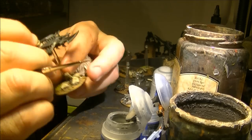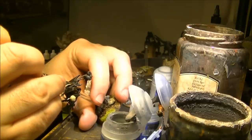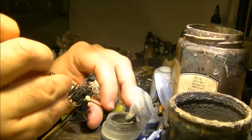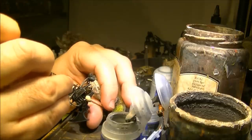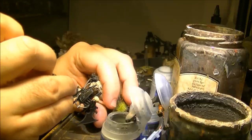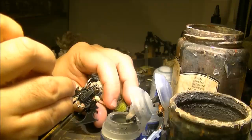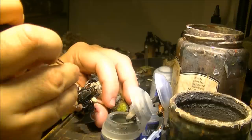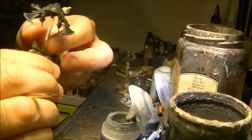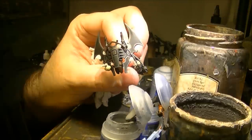As you can see, from time to time I am taking some water when I feel the paint is too thin — so you have to have the right texture, with the paint flowing easily. But you have to be careful that the paint is not too thin, because if not then you will not control it.